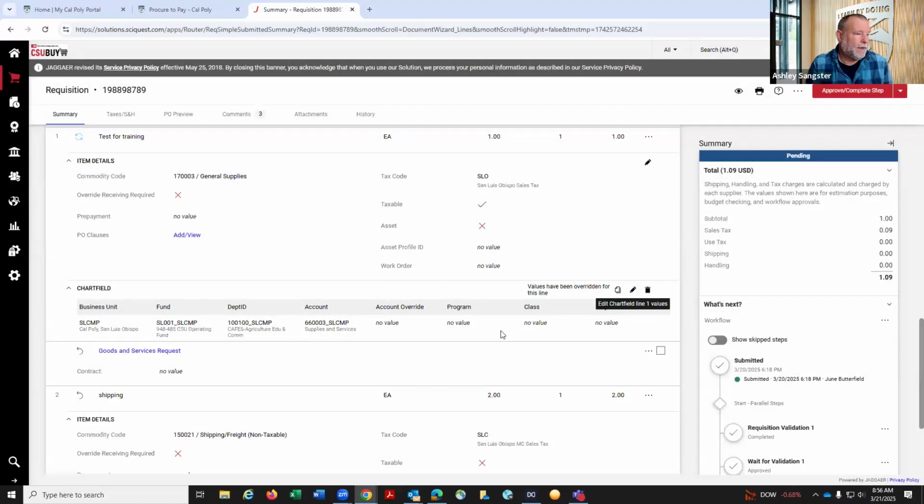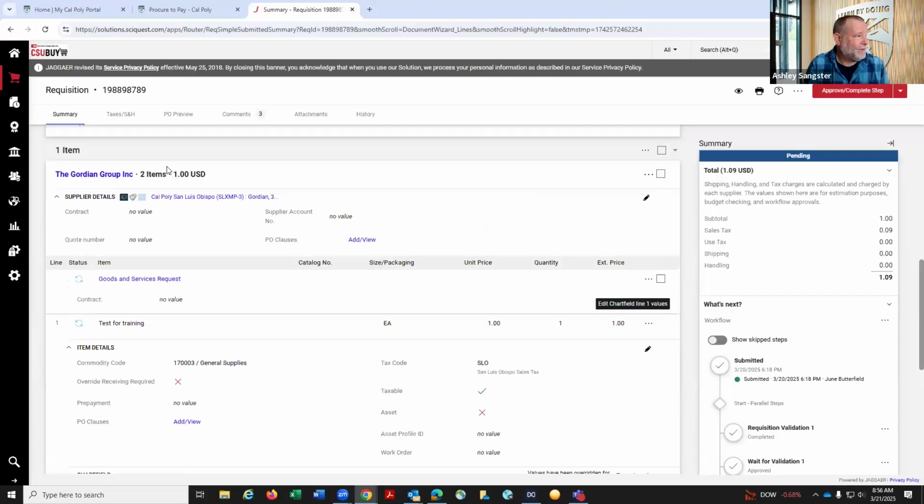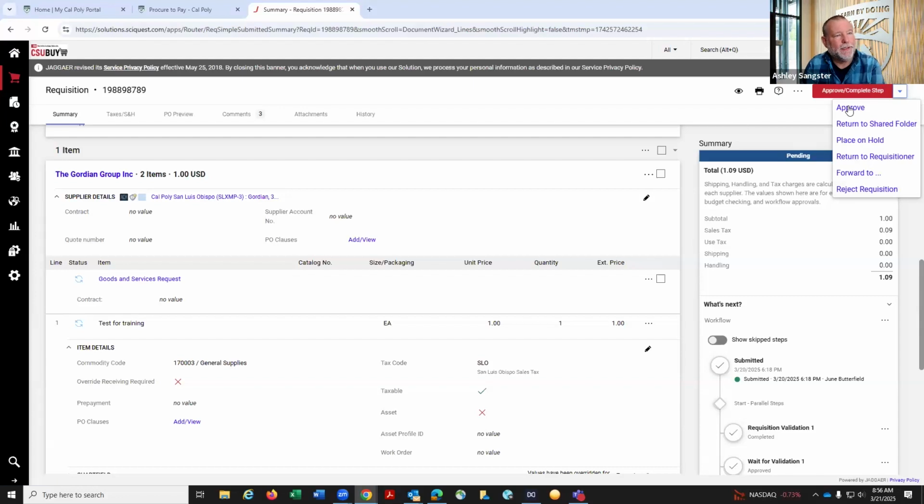Throughout all of the processes, once you have a valid quote or estimate, all of the values seem to align with what you're purchasing. You have confirmed that it's the right supplier. From here, you have all of these functions that you can utilize. If it's good to go, you can approve it. If it needs additional items or elements, you can return it to the requester.